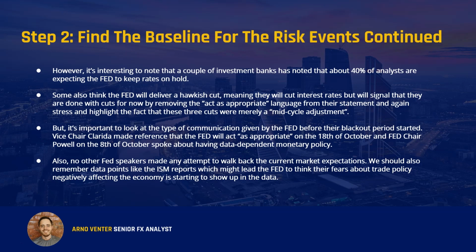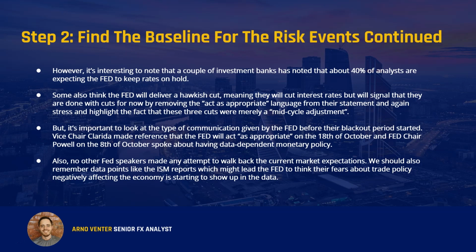We saw Vice Chair Clarida make a reference in a speech on the 18th of October that the Fed will act as appropriate, and we also had Fed Chair Powell on the 8th of October, who spoke about the importance of having a data-dependent monetary policy. Also, no other Fed members made any attempts to walk back the current market expectations.